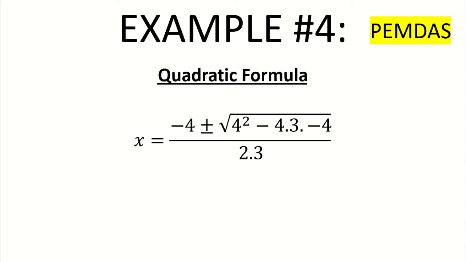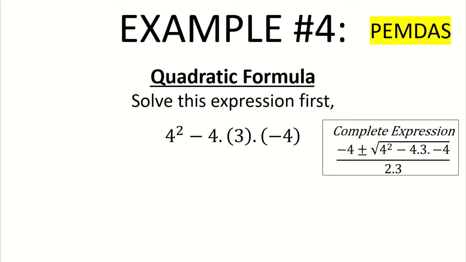In this equation we have a variety of mathematical operations. So which one to solve first? Thank God we have the PEMDAS rule under our belts to solve this problem correctly. We will start by solving the exponent 1 by 2, or square root, first, because there's no parenthesis in the expression and exponent comes next. So in order to solve the exponent, we first have to solve the expression 4 squared minus 4 times 3 times negative 4, which is itself another algebraic expression. So we are able to apply the PEMDAS rule on it as well.